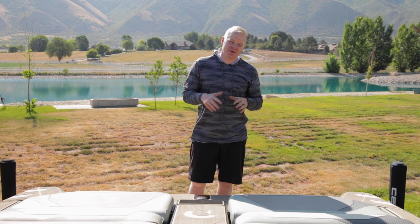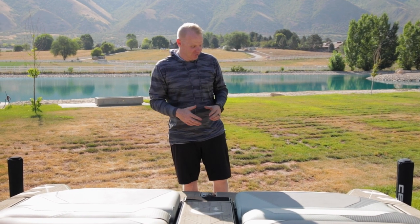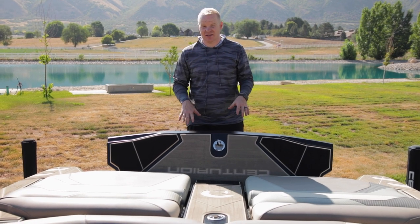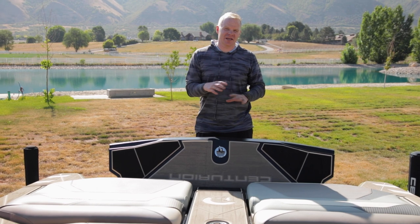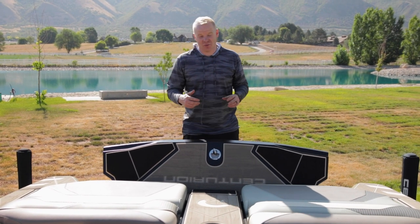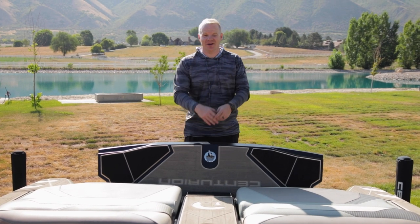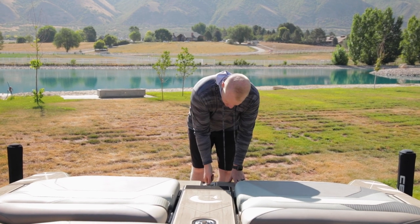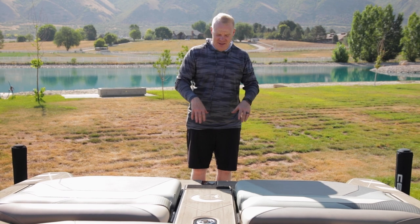As we move into the interior of the RI-230, there are a lot of great features at the back of the boat. First, there's a super large transom locker that you can store tons of stuff in. This is personally my favorite place to store life jackets, ropes, and any wet items — I can come out of the water, take off my wet life jacket, drop it in here, and not bring a wet vest inside the boat. You can also store skis, tubes, or other things in that locker as well.